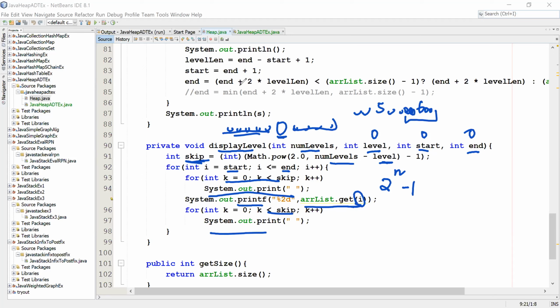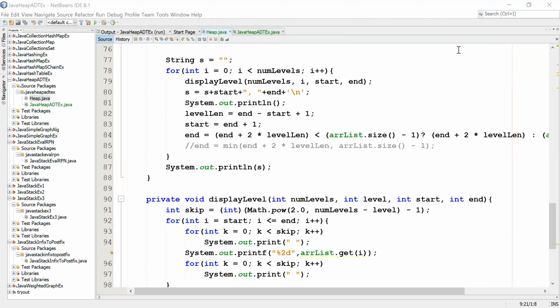That takes care of that specific node and the left space and the right space associated with that node. So that takes care of this display level, and it depends on where it starts and where it ends for the whole level. Okay, so that's regarding that part.